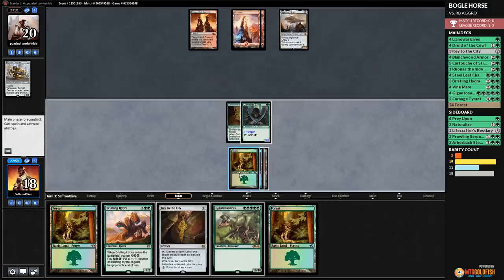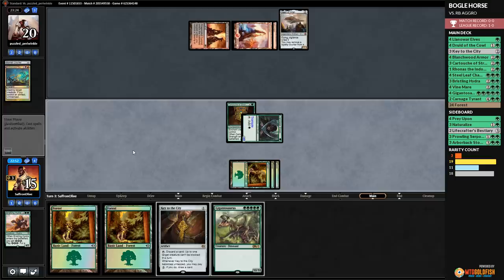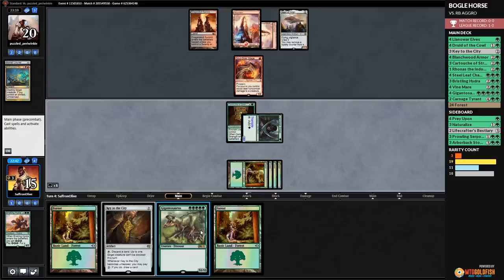Play the Forest. Play Bristling Hydra. All right. We've been disintegrated. Well, pass the turn. So, we got a plan. Gigantosaurus, Key to the City. Please no kill on the Elf. Soulscar Mage. Opponent passing. Well, Forest. If they have another Unlicensed Disintegration, we're going to cry.